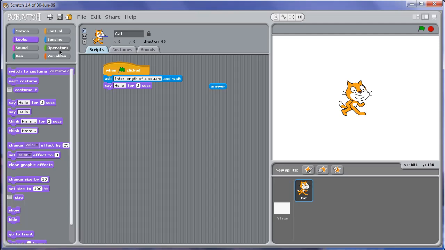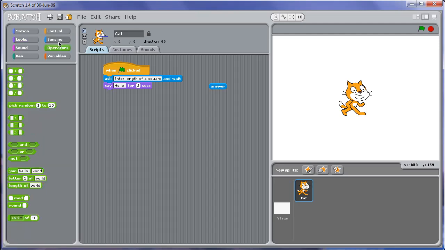To join two things together, what we're going to use is, under operations, this join command. In this example, it joins hello and world together, but we're going to tell the user the area of the square is, and then we're going to put the answer there.